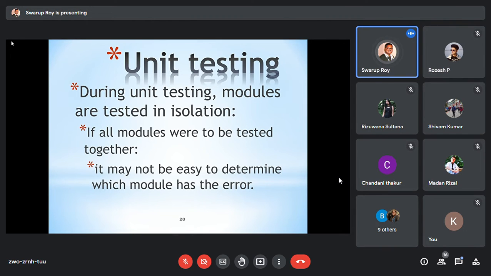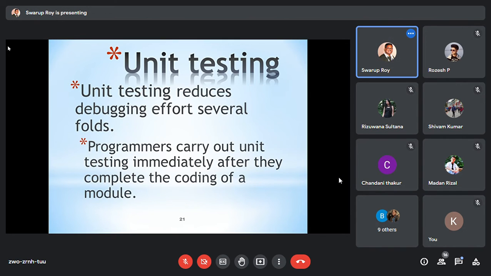If you combine all the modules together and then test them together, it's very unlikely that you will be able to detect or fix the exact reason for a certain failure. That's why unit testing means you develop small modules and then test them. That is called unit testing. If you can detect errors at a very early stage at the module level and debug them, it will reduce the chance of error when you integrate all the modules together.